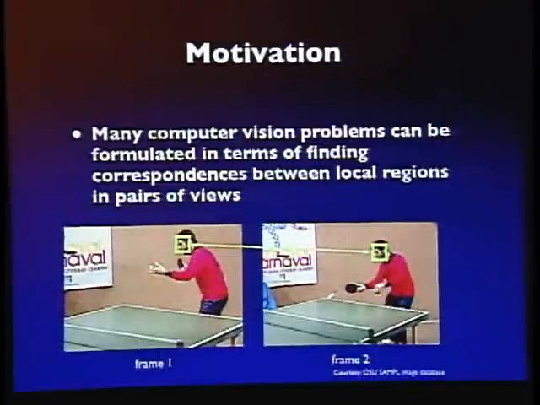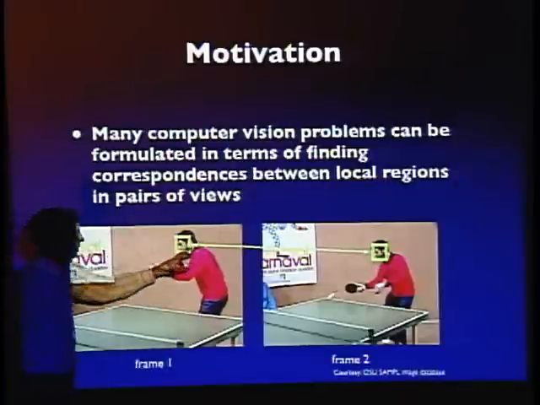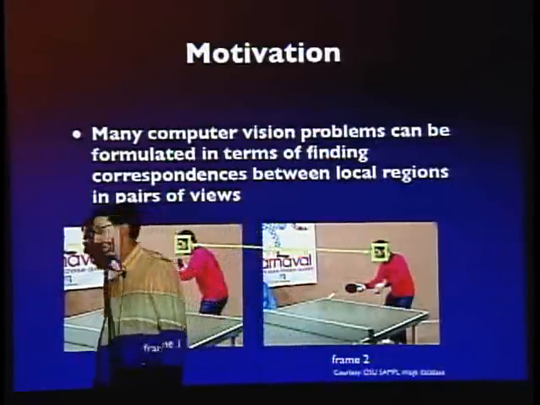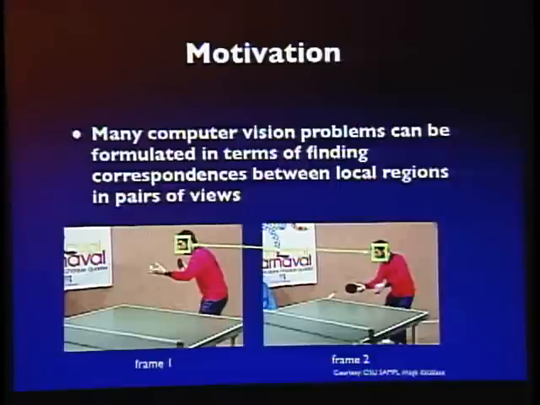The same idea applies to tracking objects in video. So this is something that comes up a lot in things like sports, for example, and also advertising and games, where what you want to do is for each frame in a video sequence, for example, of somebody playing ping pong, identify what pixels in the first frame correspond to what pixels in the second frame. So, for example, I want to be able to identify that these pixels here correspond to these pixels here, and that these pixels here correspond to these pixels here. And if I can do that, I can again do that structure from motion thing and build up a 3D model of this guy as he's moving and going through a ping pong shot.